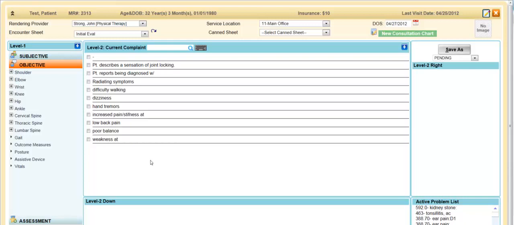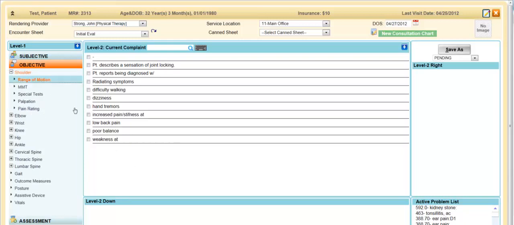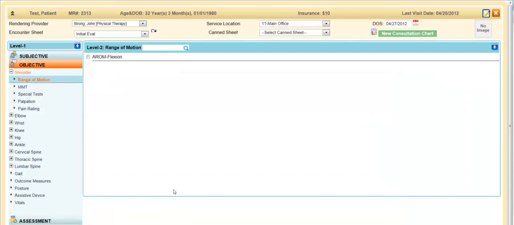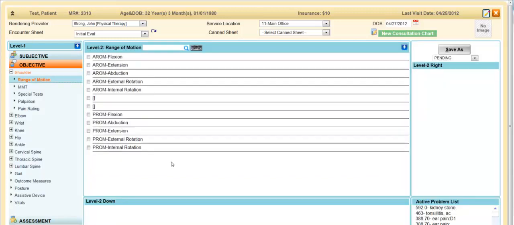So let's create a canned sheet for an initial shoulder evaluation. Typically when we do shoulder evaluations for an initial exam, we'll go to range of motion. Well, range of motion is something that's always going to change. So there's not too much that we can change here. However, we can default them all to within normal limits.